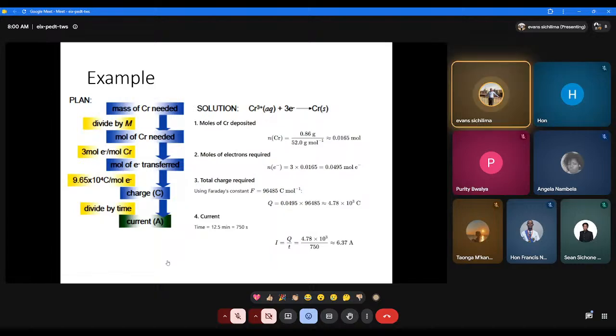Yes, Angela, the notes were shared through the class rep. I'm sure he will share with you guys as I gave him. But if there are a few slides, because I added a few slides, you can still reshare. But those are basically just examples. But all the notes were shared with your class rep. So just ask him, he will share with you.